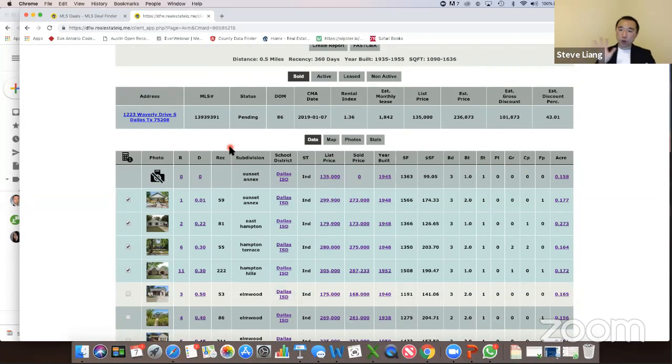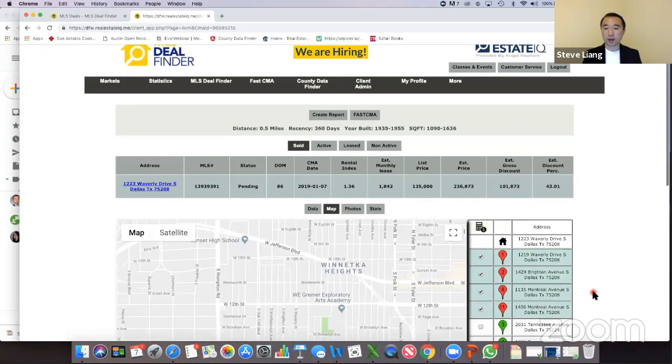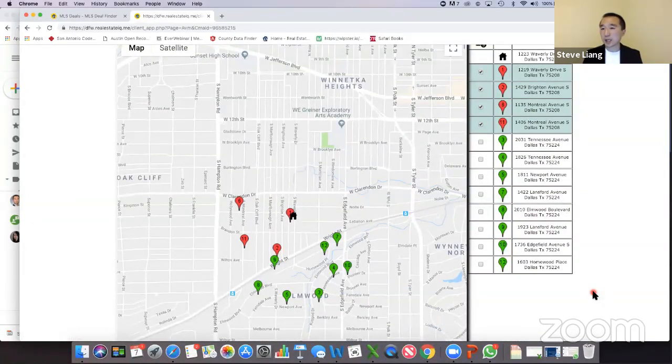Now, the data is one way of looking at the information. There's more ways. So we have created 3 views for you. We have the data view, we have the map view, and then we also have the photos view. So each one is going to give you a different perspective, a different viewpoint, and you can very quickly make those decisions. The really key part here is the data. There's a lot of data here, but everything is in a table, right? And it's very easy to digest. Once you get good at it, wow, I can analyze it. I can run a comp in 2-3 minutes, no problem. And if you use any of the other systems that are not as easy to use, I think typically 10 to 15 minutes to do one.